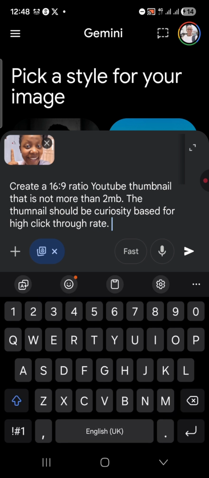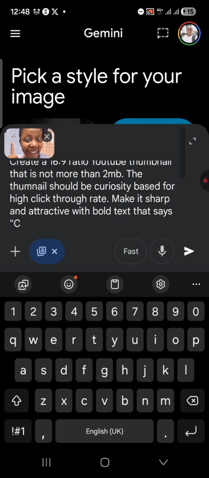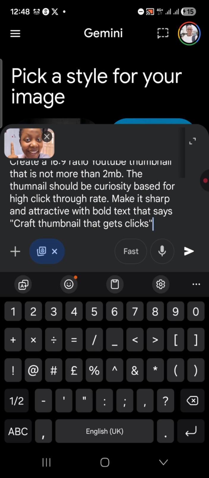Make it sharp and attractive with bold text that says craft thumbnails that get clicks. Then I'm going to send it.